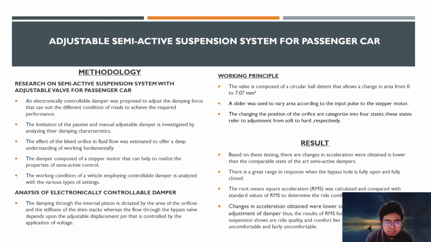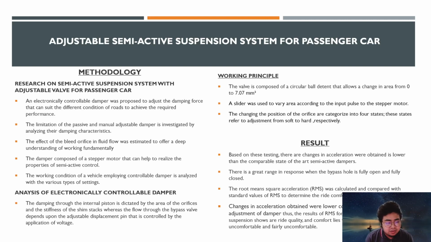The limitation of the passive and manual adjustable damper is investigated by analyzing the damping characteristic. The effect of the bleed orifice in fluid flow was estimated to offer a deep understanding of the fundamental working. The damper is composed of a stepper motor that can help to realize the properties of semi-active control. The working condition of a vehicle employing the controllable damper is analysed with various types of settings.